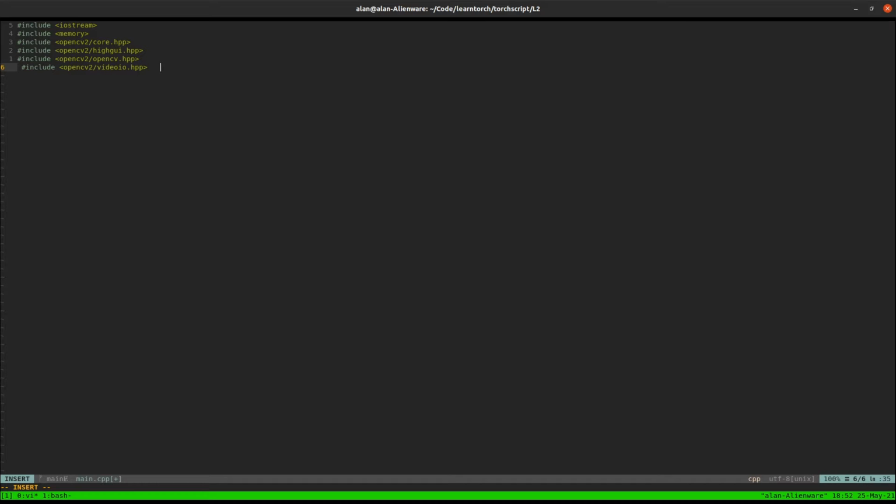So these are all our needed OpenCV imports. Can make that a comment. Now let's add in a couple other things. Oh, I forgot to add in one more thing. Okay, let's add our TorchScript.